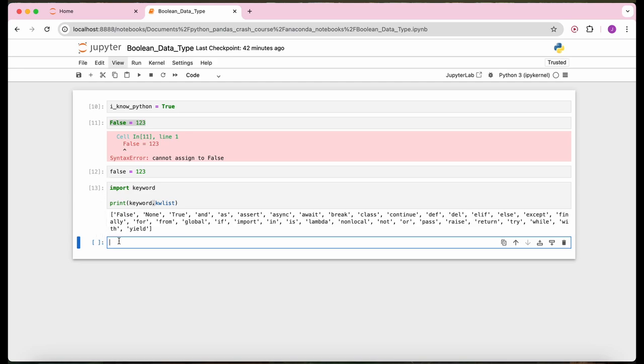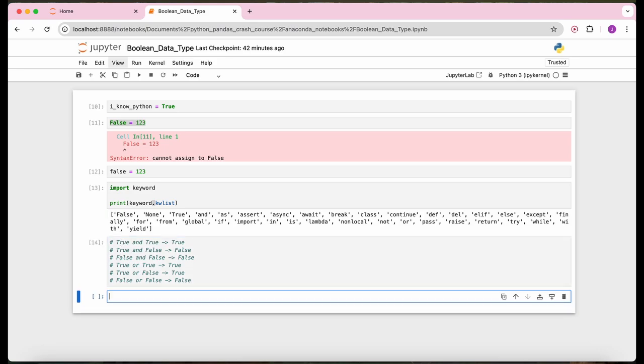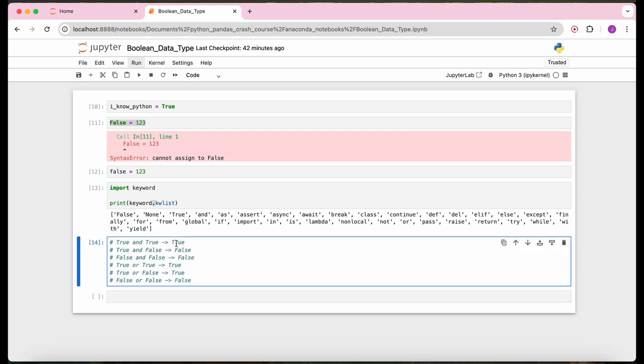Now, let's spice up things a little bit by introducing the logical operators and, or, and not, upon which Boolean algebra is set. These operators allow us to create a richer logic around the Boolean values we've just learned, depending on how you put them together. Feel free to skip this section if you are already familiar with the concept. For now, I want you to be comfortable with some of these rules.